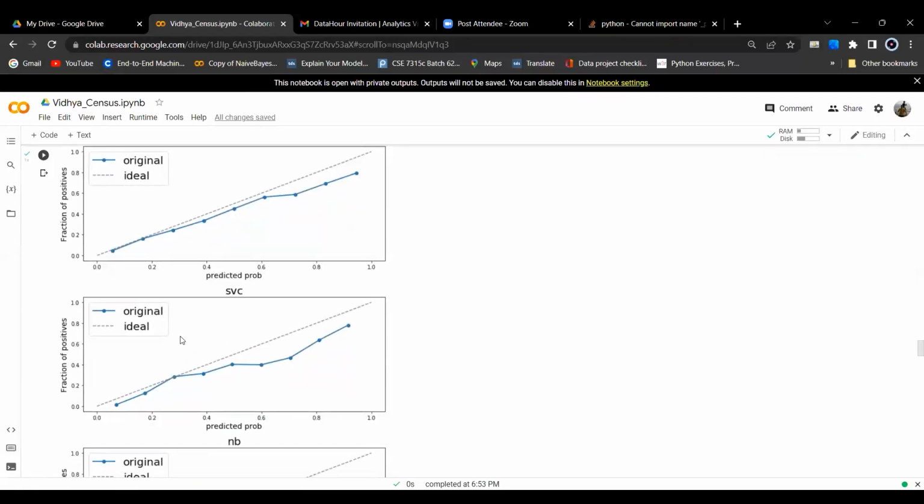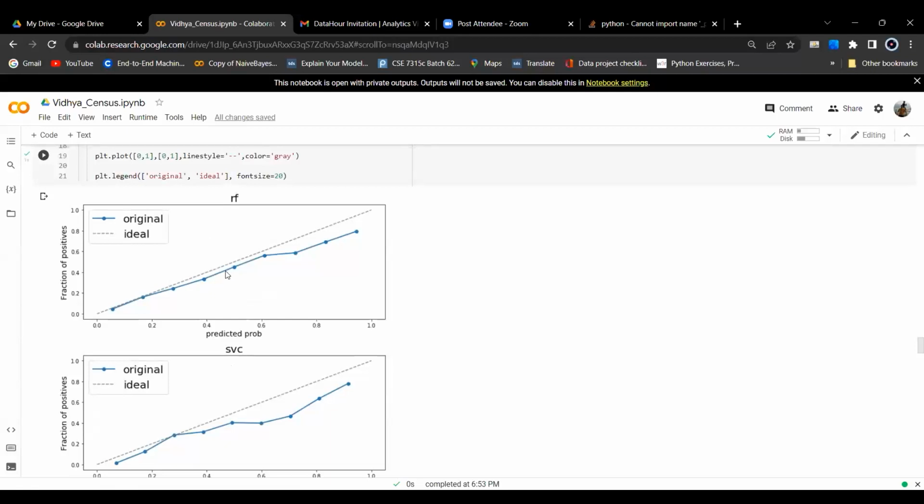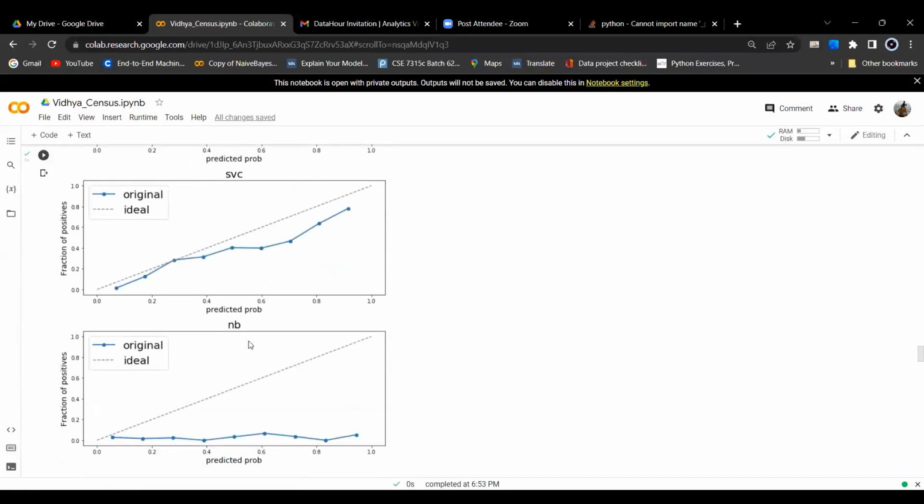But when you look into your SVC line, it is quite far. The trend is very different compared to your random forest, right? The same is applicable to naive Bayes as well. So naive Bayes is performing very poorly, even though you might have a model accuracy of 95% or 90%, but it is performing very poorly, right?